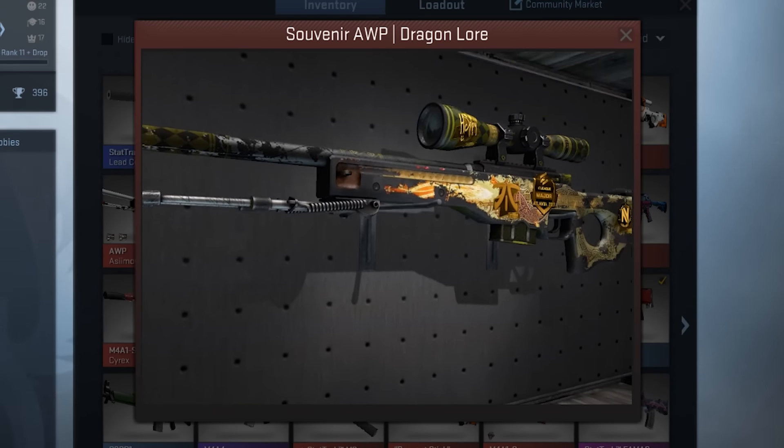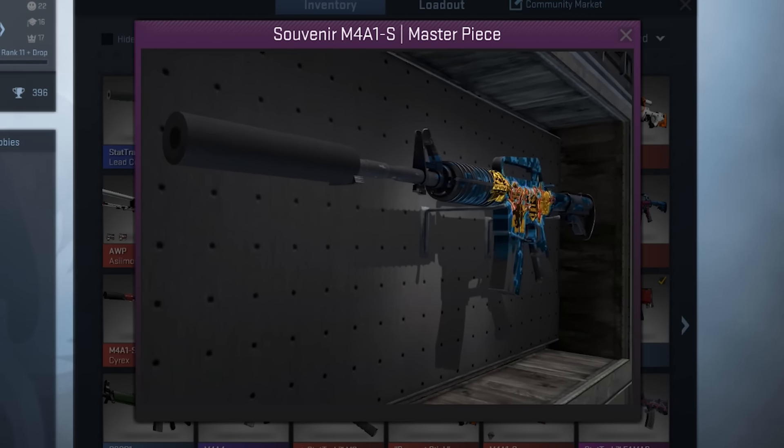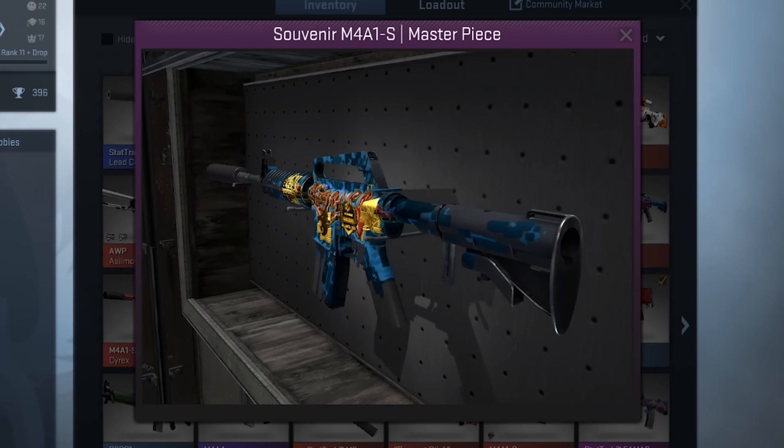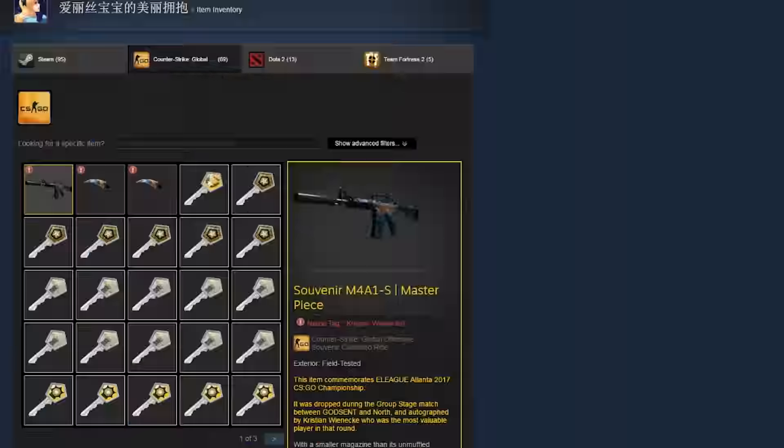Finally, I looked at the souvenir Masterpieces and I believe the best one unboxed right now was a souvenir Field Tested one, so here's that one right here from the new major. It's got the GodSent sticker — the GodSent sticker is actually really sick looking, that is a really cool sticker on the souvenir Masterpiece right here. There hasn't been any Factory New or Minimal Wear ones — if there's a Factory New one that would be pretty insane and would probably sell for a lot. There's only been a few of those unboxed, but yeah we've had some pretty good drops this major so far. Hopefully you guys liked this video, make sure to check out skin.trade again — I'm McSkillet and I'm out.